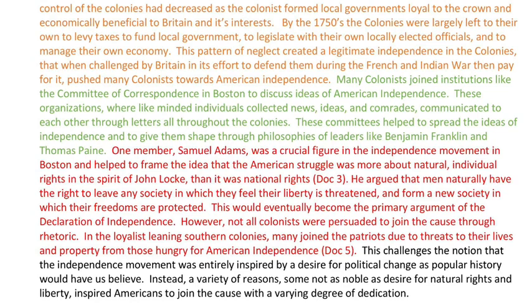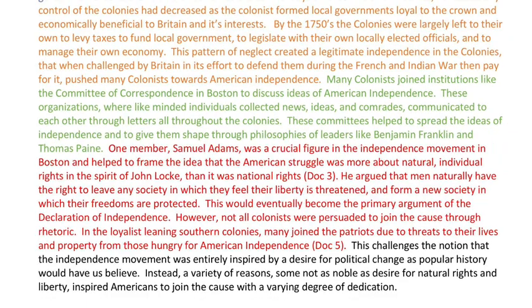And that if they do not, you can go off and form your own government. That's what his argument is there. That's my analysis of it. That's what he says. I throw in some outside evidence, talking about John Locke and this idea of natural rights as opposed to national rights. My sentence, this would eventually become the primary argument of the Declaration of Independence, is so important because that's forward thinking. That's connecting it to the final end result of this whole struggle and the creation of a new country.